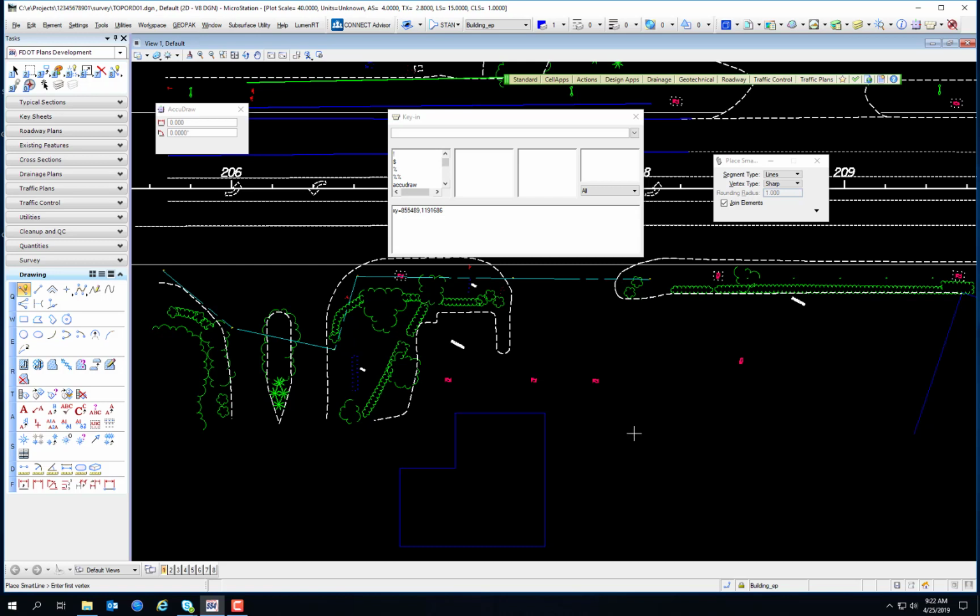So it's now definitely lined up with this point, and we can just finish the building. So there's a couple of options of ways to use AccuDraw to draw a building, but the main point being the angles, the distance, using that axis lock. Once you accept that data point, the exercise is over, and we are moving on to the next chapter.